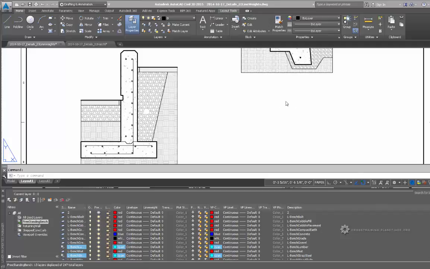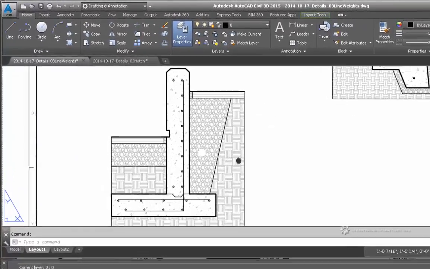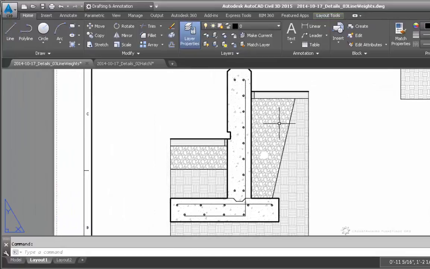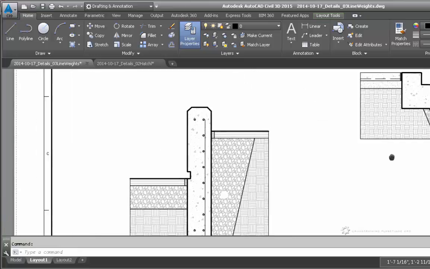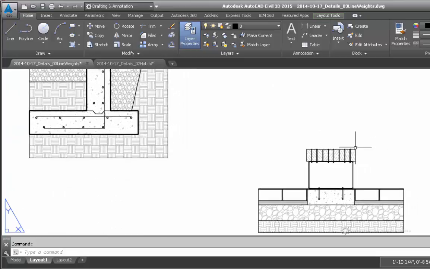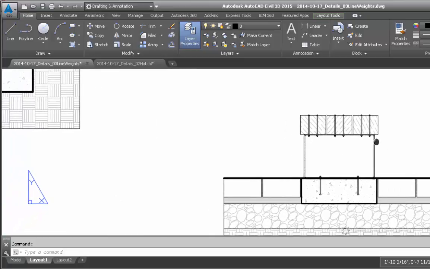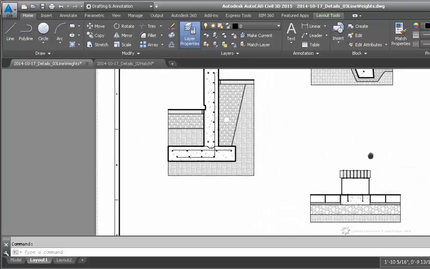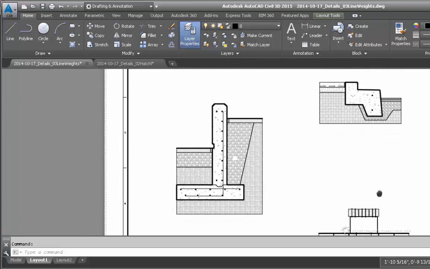So for example, if we take a look at this drawing, we can notice in this first detail that we can see the boundary of the retaining wall is much bolder than the other line work. We also see the surface, or the grade, also being bolded. And we see the same thing happening with these other details. We see that this curb cut here is bold, and if we look at this one, we can see certain elements here are also bold. This helps communicate what the detail is about.